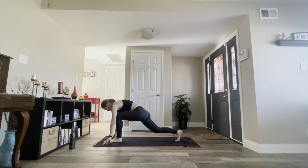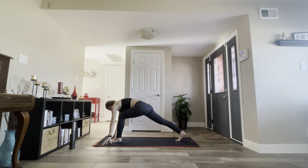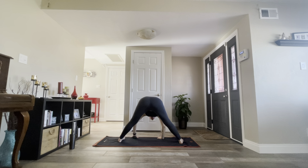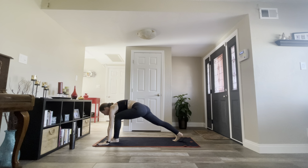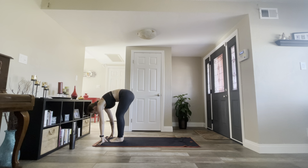Exhale, low lunge. Inhale, look to the right. Exhale, forward fold. And inhale, halfway lift. Exhale, low lunge to the front. Inhale, look down at your foot. Exhale, forward fold.